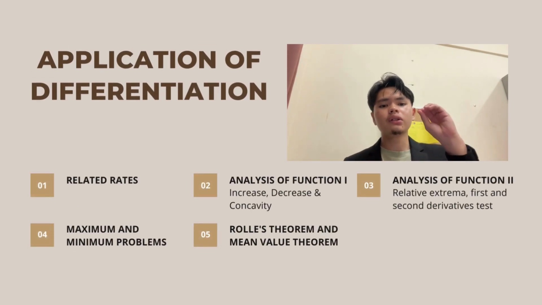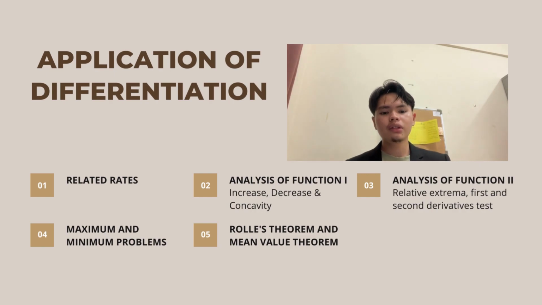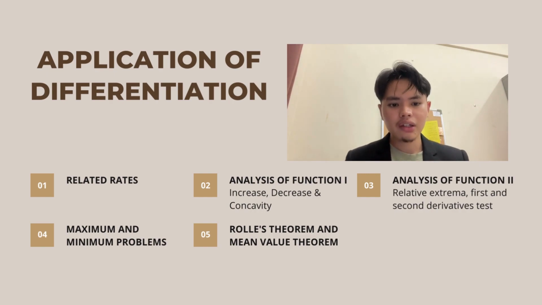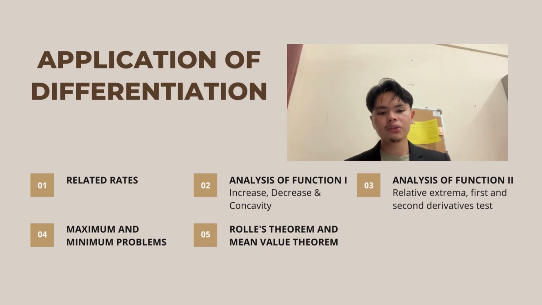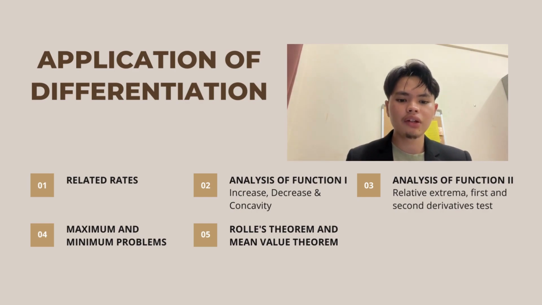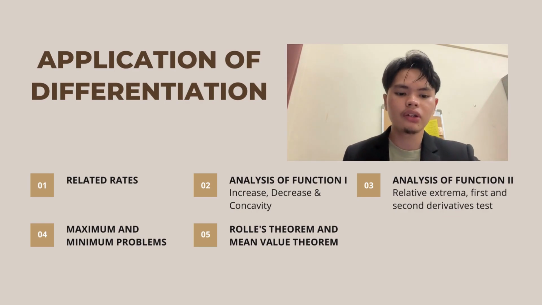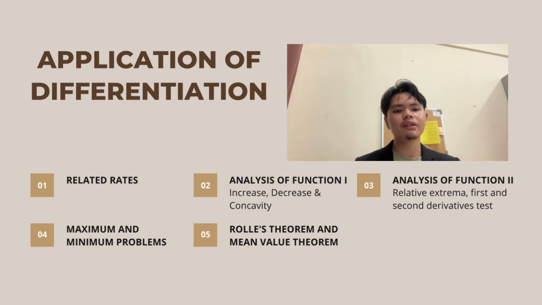There are a total of 5 applications of differentiation. Number 1, related rates. Second, analysis of function 1, which includes increase, decrease, and concavity. Third, analysis of function 2, which includes relative extrema, and the first and second derivative tests. Fourth, maximum and minimum problems. And lastly, Rolle's theorem and the mean value theorem. In today's video, our group will present related rates.